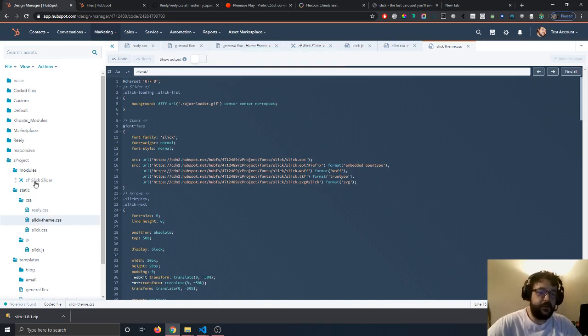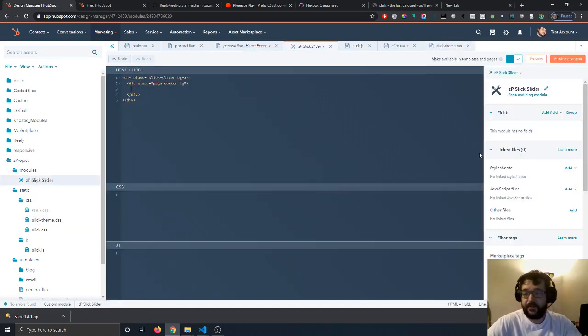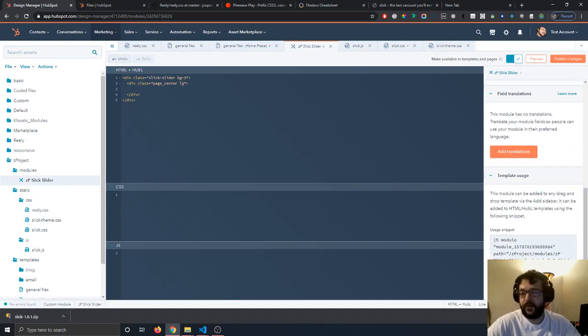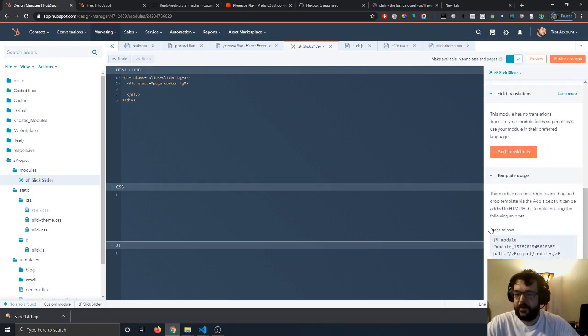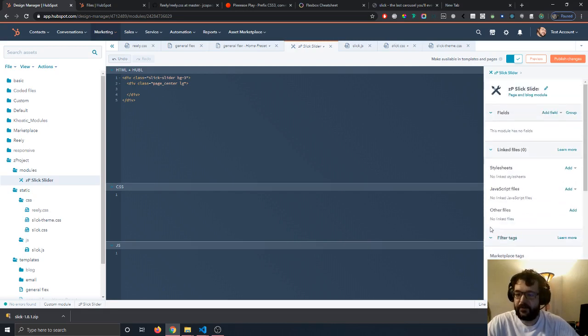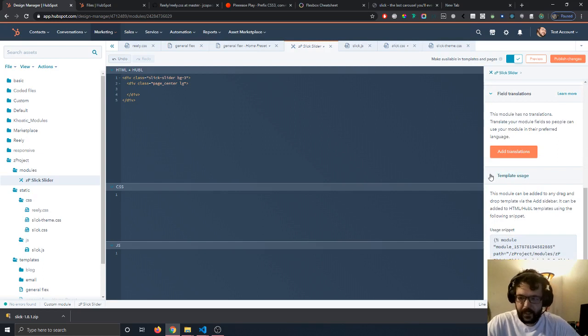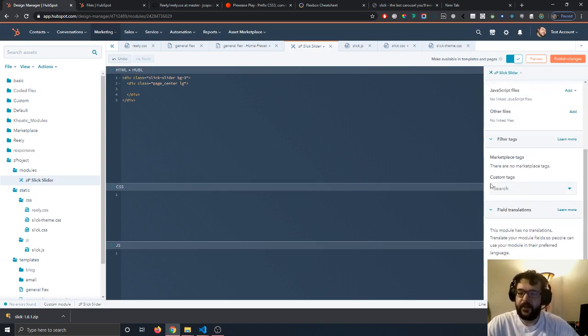Now the only thing left to do is attach some stuff to our custom module. Okay, so over here on the sidebar, this is really useful stuff, but I hate how messy it is because you don't know where to look. What I like to do is, if you ever use this in an HTML template, this is a good code to have, or maybe for other reasons, a snippet. You don't need this off the bat.